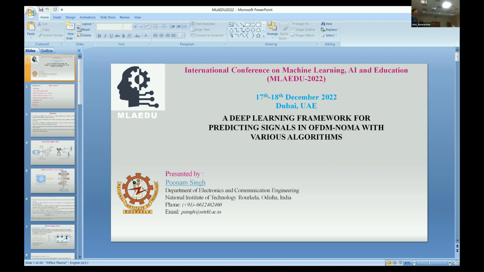So this is the introduction to NOMA, non-orthogonal multiple access. My area of research is wireless communication. We have seen that in the first generation FDMA was used, frequency division multiple access. In the second generation of cellular phones, TDMA was used, time division multiple access. In the third generation CDMA was used, that is code division multiple access. And in the fourth generation we had orthogonal frequency division multiple access. So all these four generations have used orthogonal resources for transmitting signals of different users.